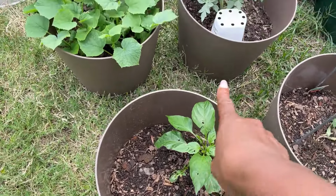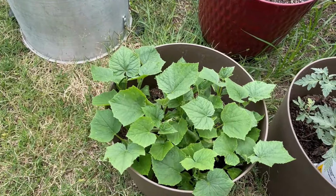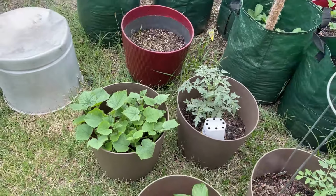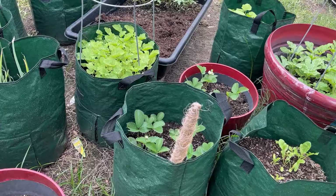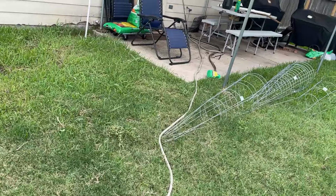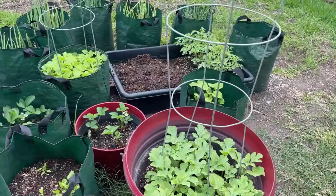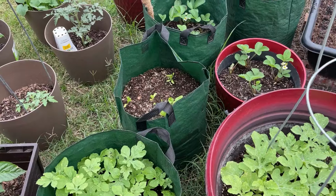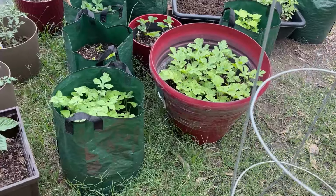I'm gonna put one in here and put one right there. That's another tomato plant. This is a cucumber plant. I'm gonna put one in there. I also want my strawberries to grow upward, so I'm gonna put one in there, and one in there. That's why I got all of those to do that with. So let me go ahead and do this. I hope this comes out nice. Okay, I'm sorry if I hurt y'all. I'm so sorry.